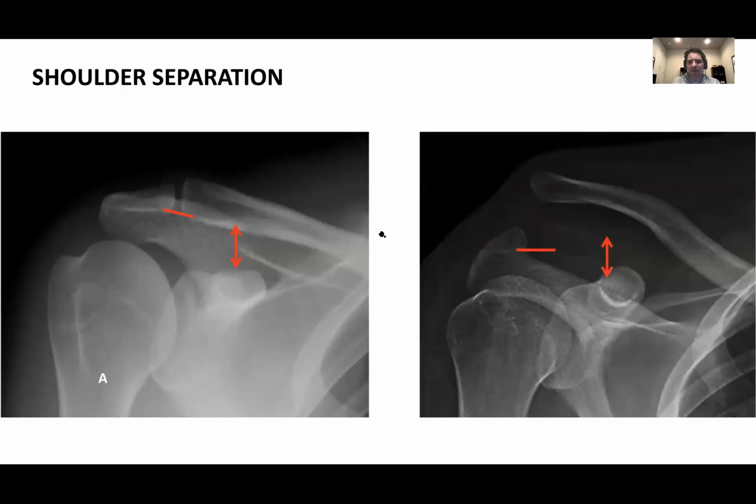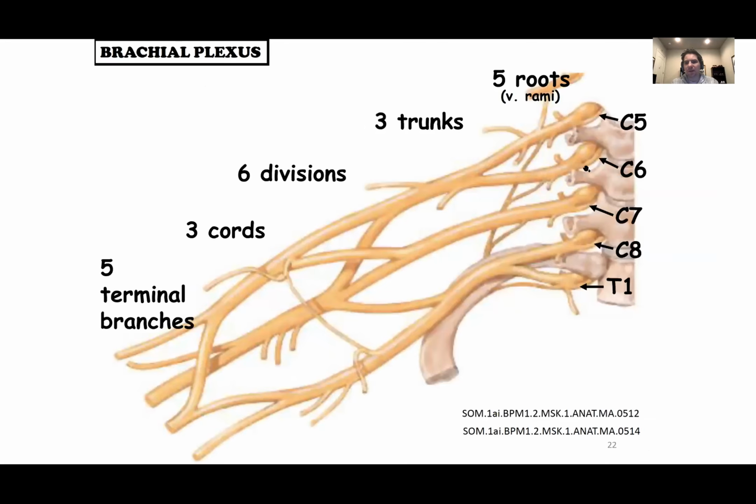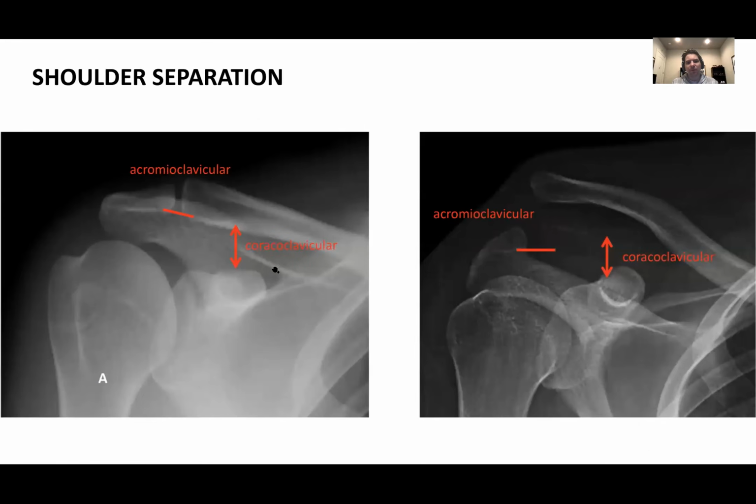So the acromion, I think I have an image of it, right? When we look at here, there's the acromioclavicular joint right here, and you can see that's what separates. And then this is the coracoclavicular. Typically this does have a separation here. You can see the coracoclavicular, but what they're worried about is the acromioclavicular. You can see how the separation here is supposed to be here, is not supposed to be there, right?